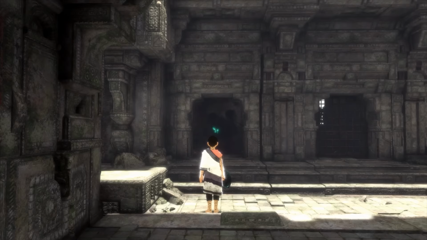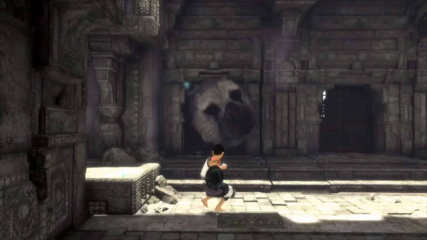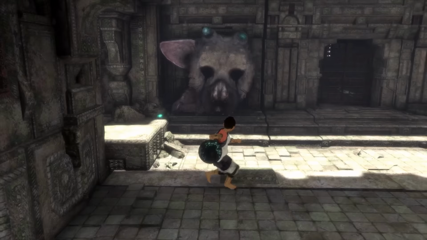This is also where I stumbled across the first and second Trico hole. These were little gaps throughout the world, just big enough for Trico to reach his head through. And with 15 of them scattered all over the land, this was another collectible trophy to be earned throughout this first playthrough.